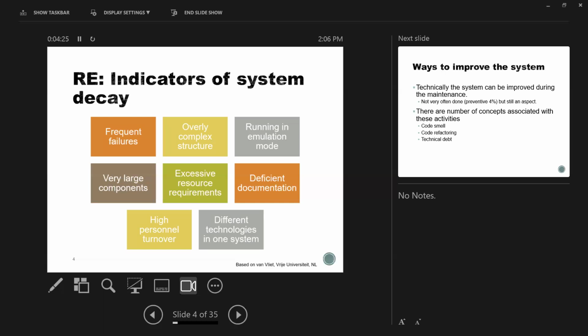For example, if we have complicated architectures, or if we add irrelevant features, or the code is written poorly, for this reason our system might decay or reduce its performance. You can check the previous slides for the main indicators of system decay.